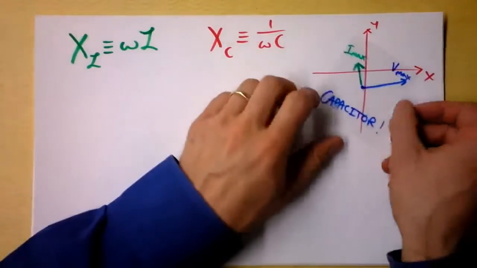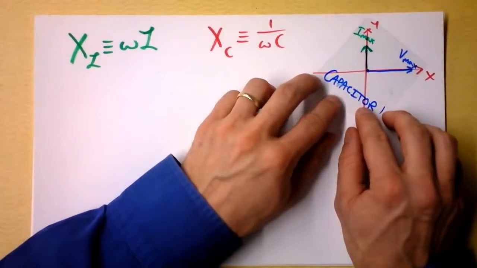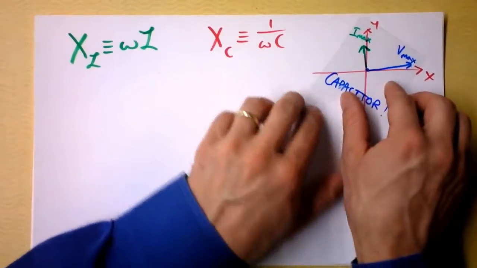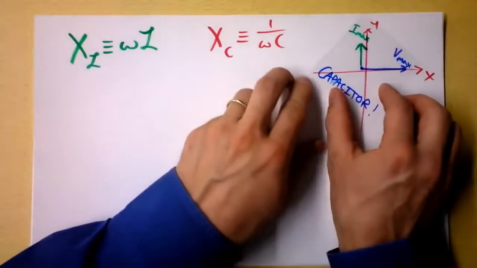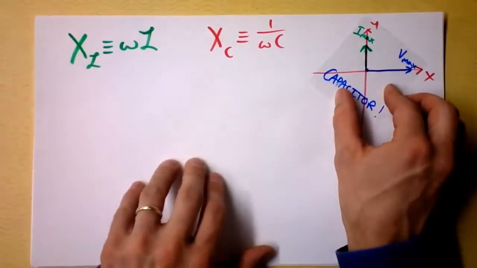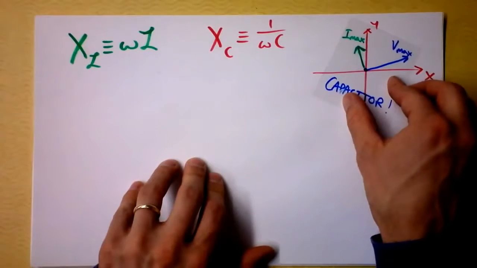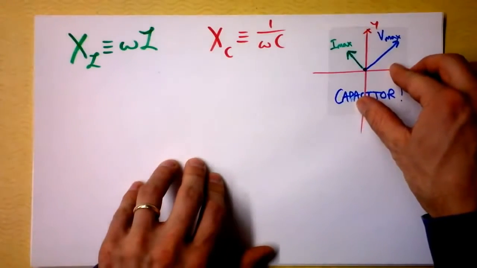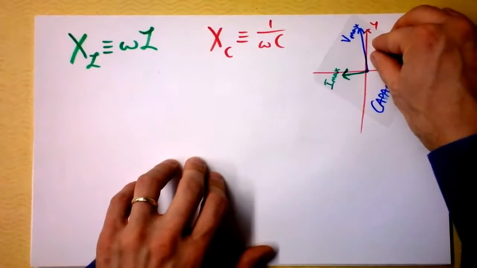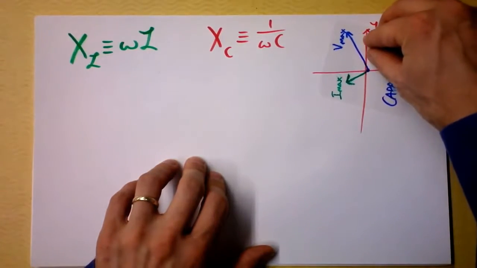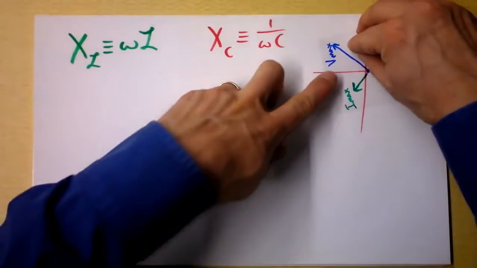And then the capacitor. The capacitor has the voltage and current always 90 degrees out of phase with each other. So it will, in fact, never dissipate power. I guess we're charging the capacitor during this time right here, where the voltage and current are both positive. And then at this point, the current is negative and the voltage is positive, so we're discharging the capacitor.